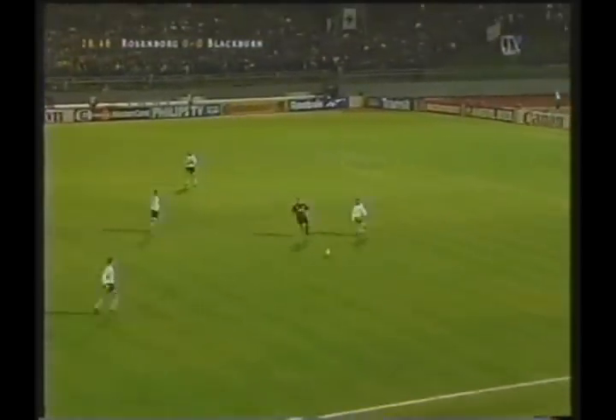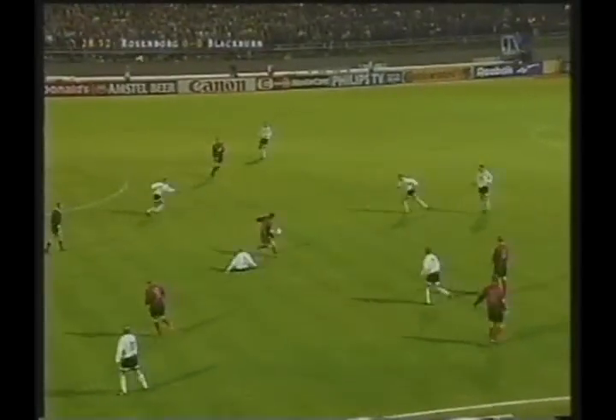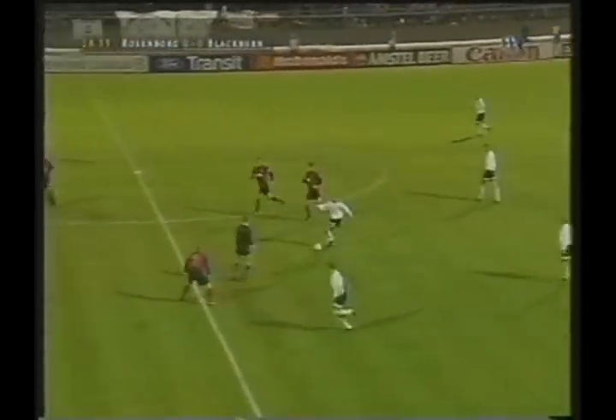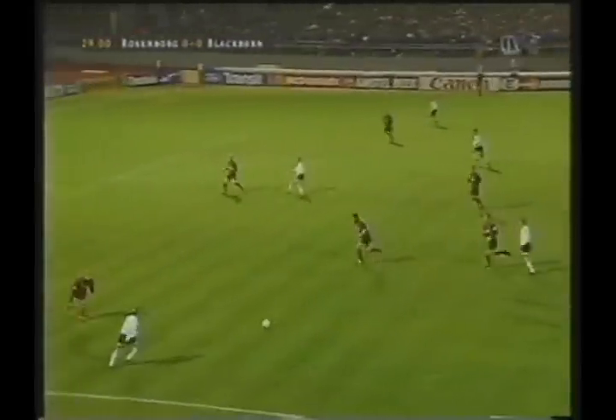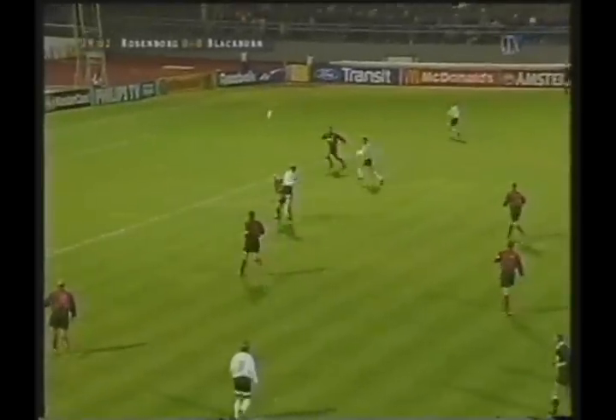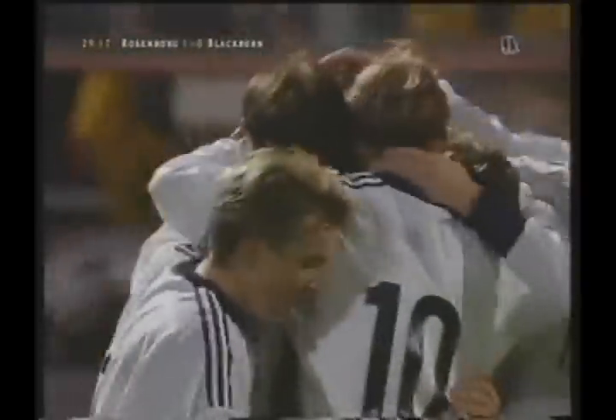Tries to get Shearer on his way, but this time the big Brakstad is there making the clearance. Here's Brakstad again, just teasing the ball forward. Good play again from Solvete, who's looked dangerous through that midfield. Jakobsen playing it in early — and it's gone in! And the scorer is looking! They've begun to look menacing, and it's paid off for the Norwegian champions.